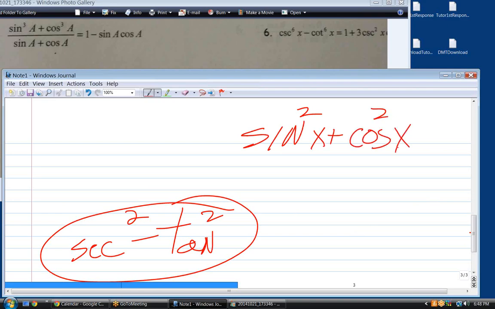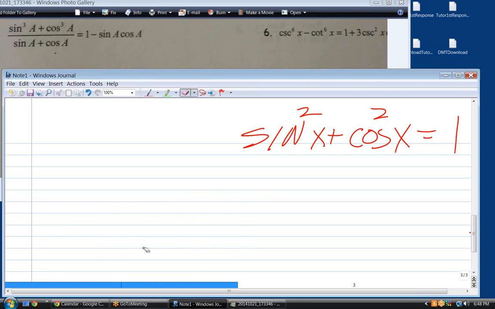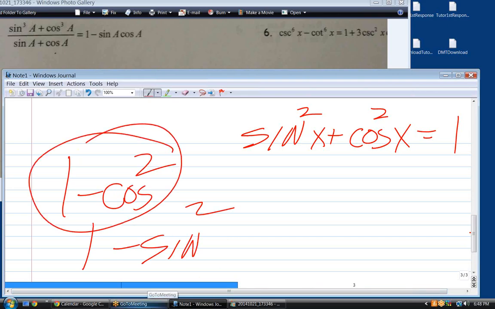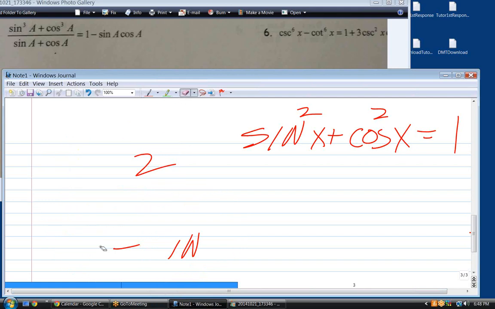I have them memorized, but then when they're in that last one. Well, the problem is that you rarely see it in this format. You almost always see it in the format that's been altered. In other words, we rarely see sine squared plus cosine squared. What we usually see is 1 minus cosine squared, or 1 minus sine squared. So know what that is. That's sine squared. Know what that is. That's cosine squared. Based on that identity. Now, the second big identity that you have memorized is this one.